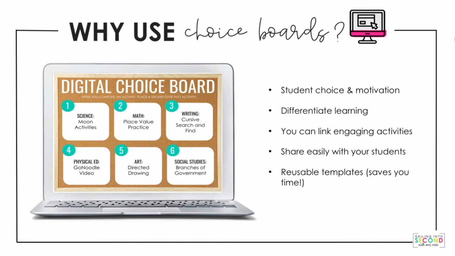Choice boards also allow teachers to differentiate learning. You can include as many as 6 or 9 activities or as few as 3 or 4 on your choice board. It really is up to you. You can decide what types of activities your students would do best in and complete. Teachers can also choose a level of difficulty of each activity. Choosing what works best for your students in your classroom is an easy way to differentiate this learning.